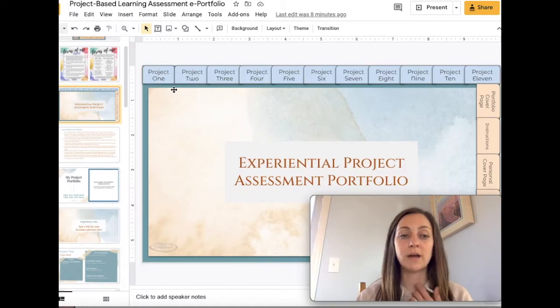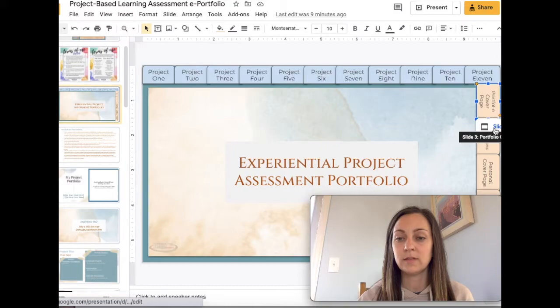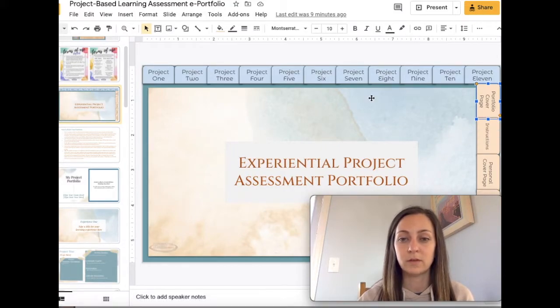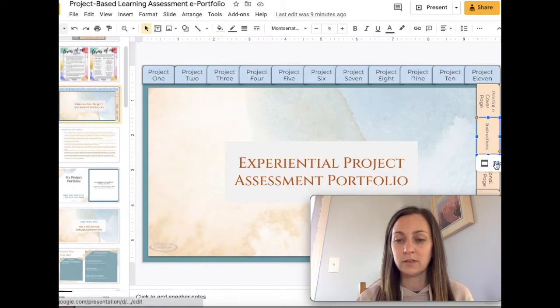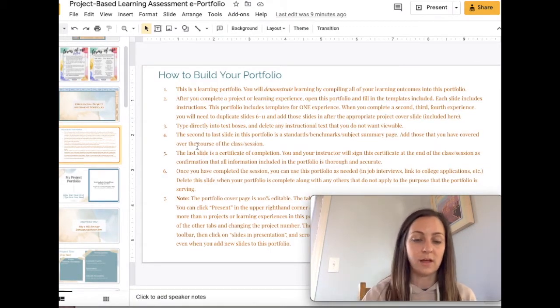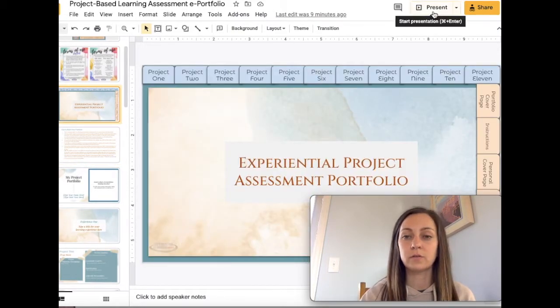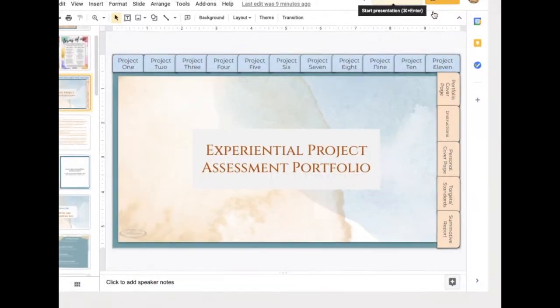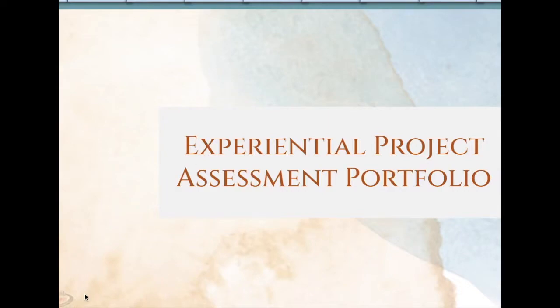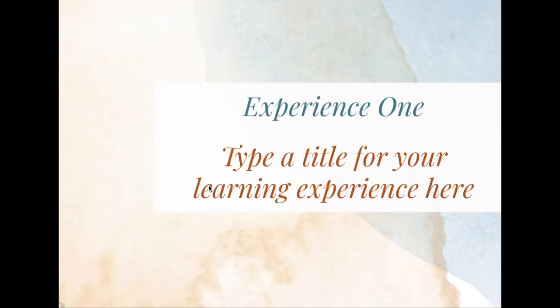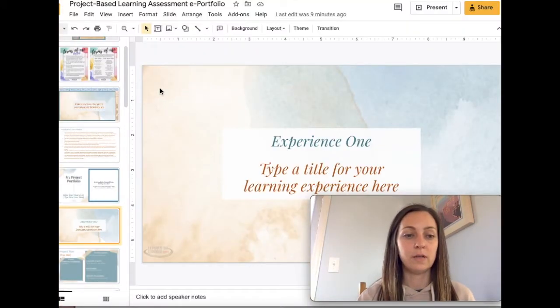It is Google Slides, and I have made it easy to navigate between sections by including links to each of these things. So portfolio cover page, that's where I am right now. Instructions. So there's an instruction slide. It tells students exactly how to use this and how to build it. Students, or anyone who's looking at this, can go to present mode and click on this. It's kind of like a table of contents, and click right on that, and it'll very easily and quickly bring users to and from different sections.